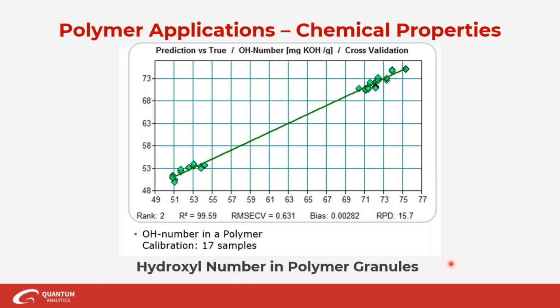What we're looking at here is one of these models that someone actually constructed. This plot compares the value predicted from the model versus the value for hydroxyl number determined through the titration. Once you have one of these models, you literally feed your near-infrared spectra into it, and it will give you a value for the parameter that you want to measure. So this is a predicted versus measured plot. You see some statistics here, and I don't want to harp on all this too much, but we're going to look at a few more of these, and I want you to understand what you're looking at.